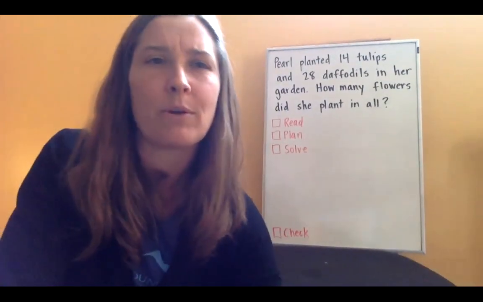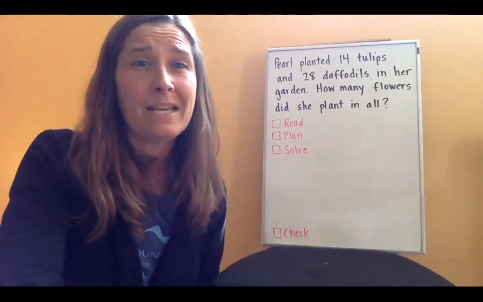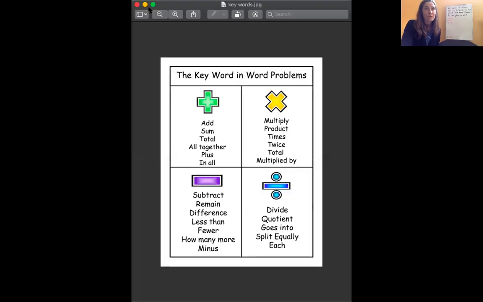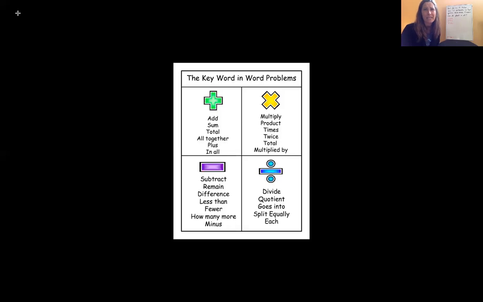So one of the things I'm going to do is first talk with you a little bit about keywords. So keywords are actually little clues that are given to you in a math word problem. You might see words like add, sum, total, all together, plus, in all. If they're using those words in a word problem, it probably means you're going to need to do some adding of numbers together to get your total.